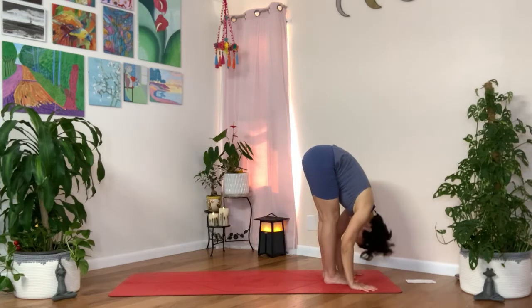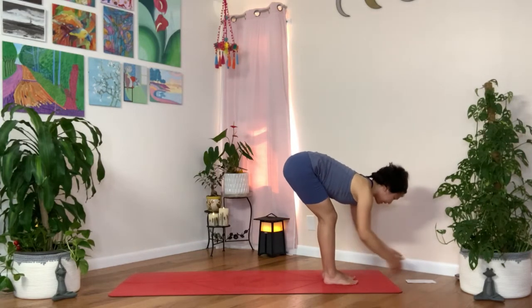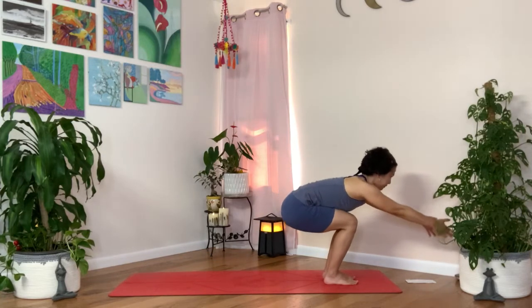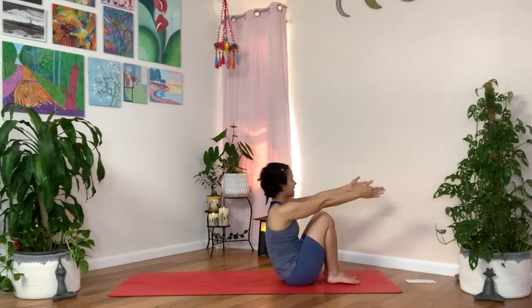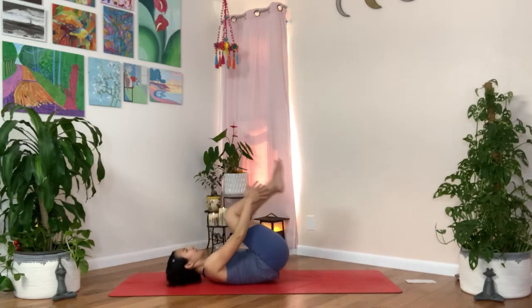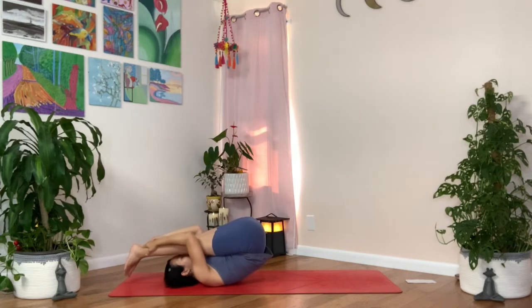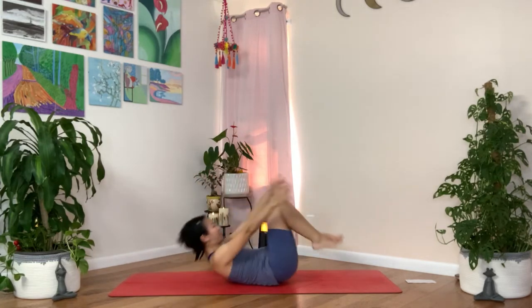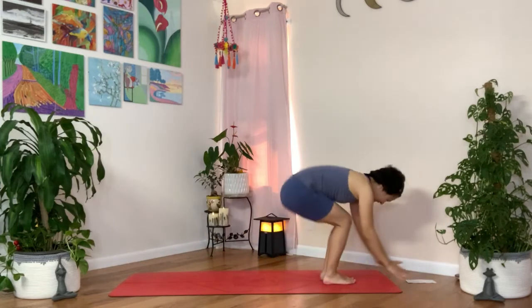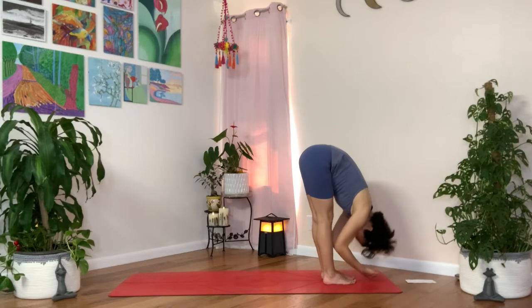Exhale, forward fold. With the next inhale, bend the knees to lower your pelvis down, arms reaching forward. Lower until you sit all the way down and roll onto your back, extending the legs over your head, and bend your knees, roll forward, press up into forward fold, and then rise up.